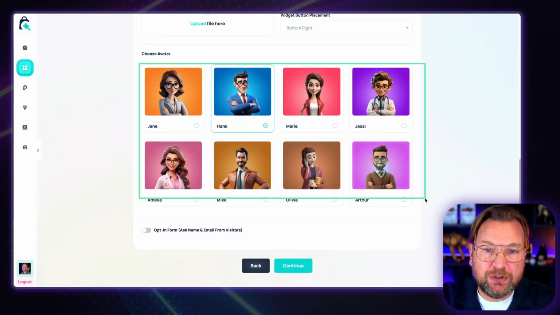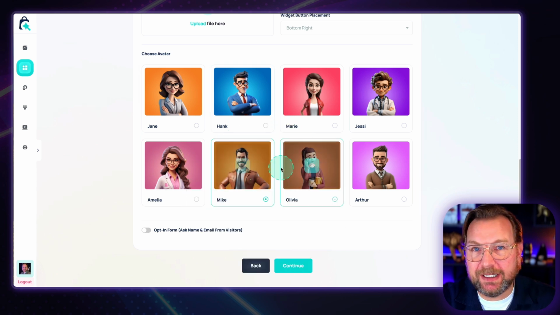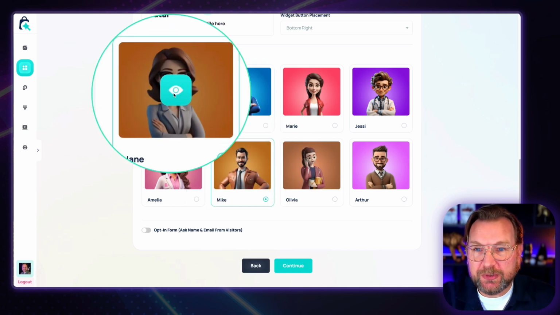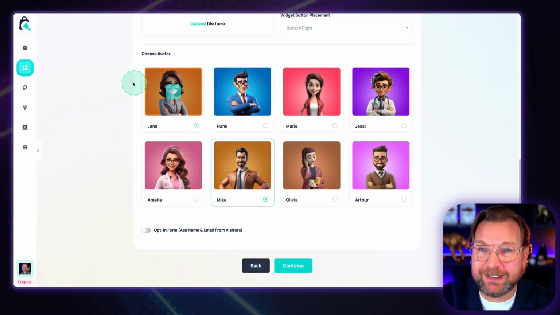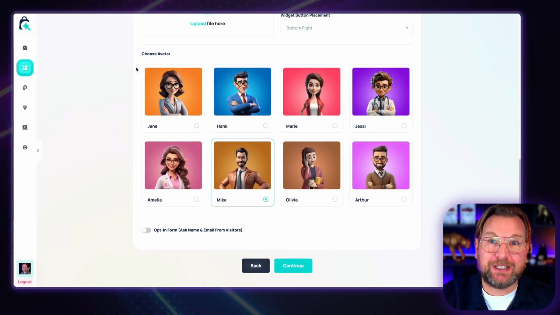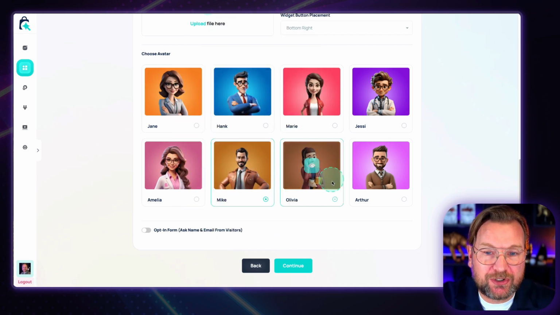And here you can choose your avatar. So in this case, this is Hank, but let's say you want to have Mike. You simply select Mike, and now Mike will be your avatar. Now, personally, I would not want to have these avatars on my website. That's a personal choice. So I've reached out to the creator of this platform and I said, hey man, you really need to add the option to upload my own picture in here. And they promised to implement that right away. So when you've purchased this product, that feature is in here, but unfortunately I cannot show it right now, but they made the changes because I requested it. So that's cool. I would choose my own picture here, but if you like to have an AI picture, you can do that as well.